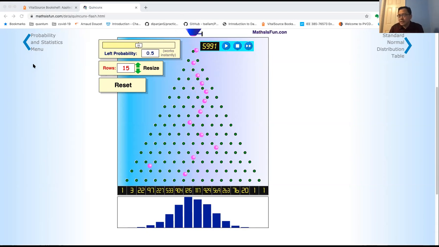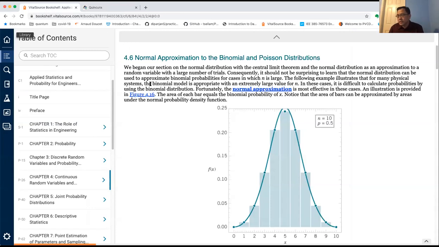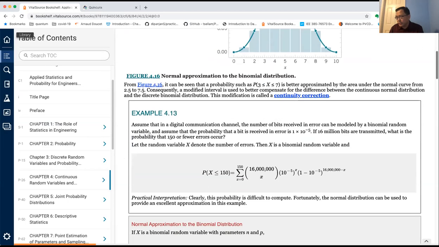One more thing: the normal distribution is also very good for approximating some other distributions. In the textbook, there's a section about the normal approximation to the binomial or Poisson distribution.